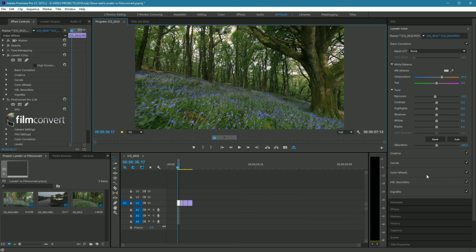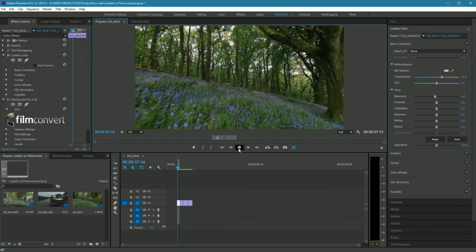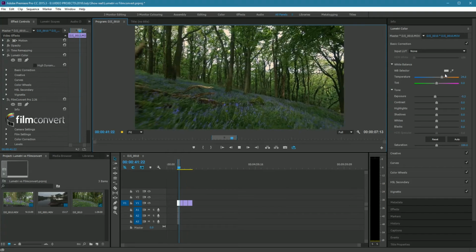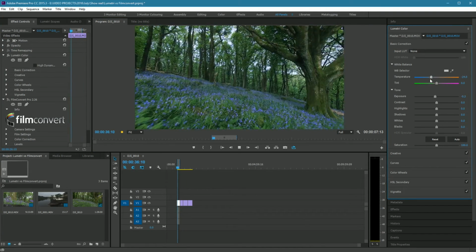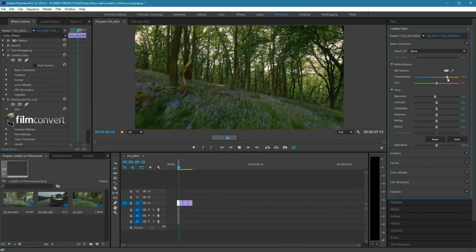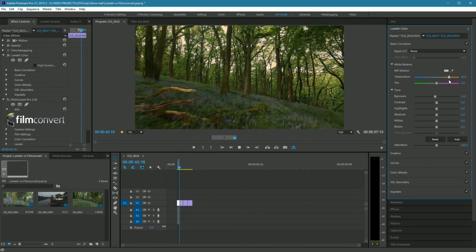Now, one of the other great things about the Lumetri Color Panel is that it's an accelerated effect, meaning that if you have a reasonably decent GPU in your system, Premiere Pro can take advantage of it and push a lot of rendering off onto that and give you real-time or almost real-time playback with the effect applied. So if I go through and play here, it's dropping a few frames, but it's playing reasonably smoothly. And what you'll notice is if I actually apply a color correction as the video is playing, I can see that take effect pretty much in real time.